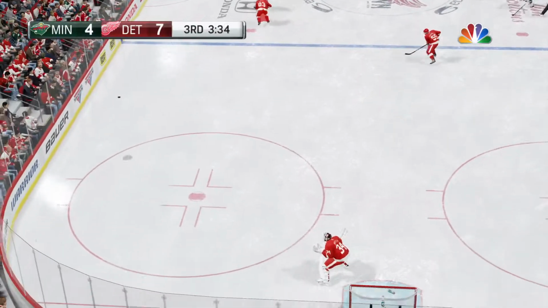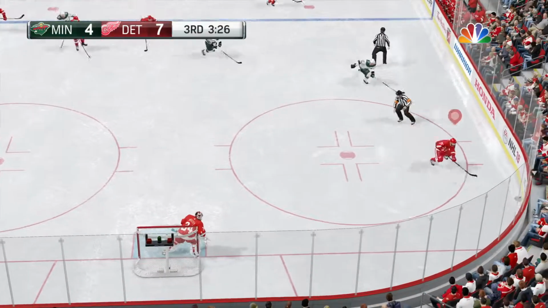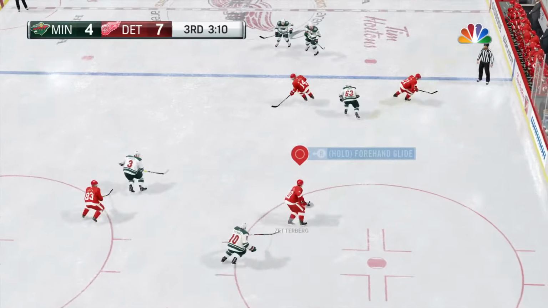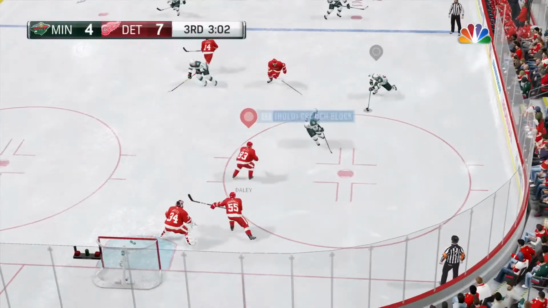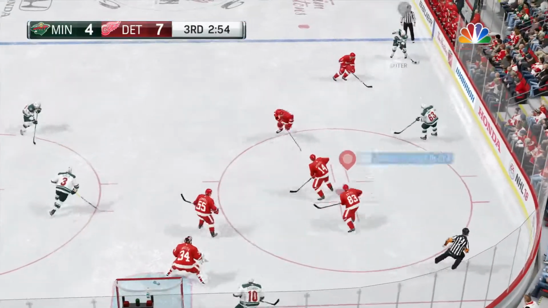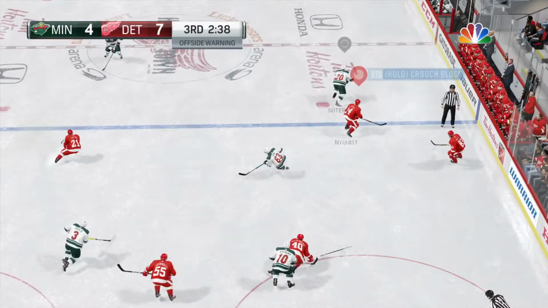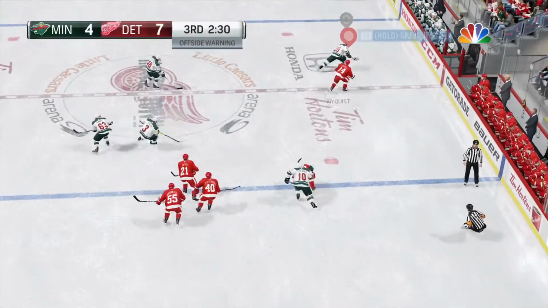Minnesota's in possession in neutral ice. Thrown in. Pass comes to him from the crease. Great stick work prevents the pass from being complete. Hope checked away by Henrik Zetterberg. And the heat's taken off by the clear.